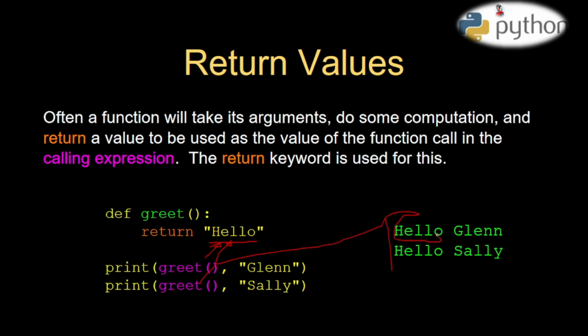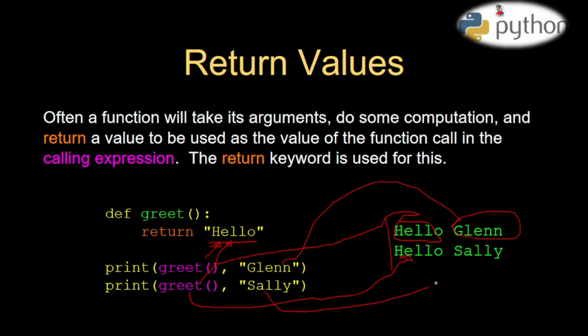For this one, and this is for this output, and the same for the great function call. This is displayed, and this string output is displayed here. So the return value looks like this.